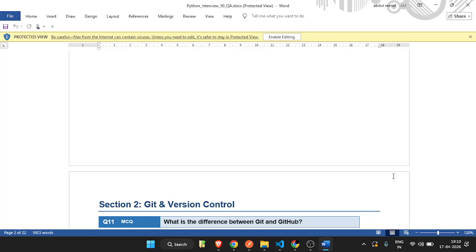Same concept. You write the code on your local machine, it will be there, but it's not saved permanently. Permanently in the sense, once you lose your laptop or phone, it's gone. You need somewhere to store it permanently. You need cloud storage, so use GitHub. It's not that you have to use GitHub only. You can store your code in Google Drive also.